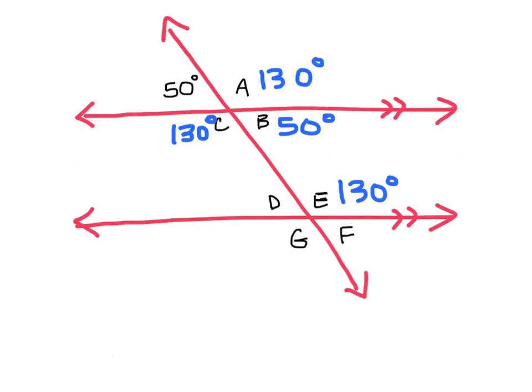Okay, if you know this one, now you can figure out the rest of them. E and G are vertical angles, so that's 130 degrees. Okay, and then if you look at D and E together, they make a linear pair. So if this is 130, I need 50 more to get to 180. So angle D is 50, and then angle D and F are vertical angles, so angle F has to be 50 degrees. All right, so I just found all of those missing angles using what I've learned about angle properties and transversals.